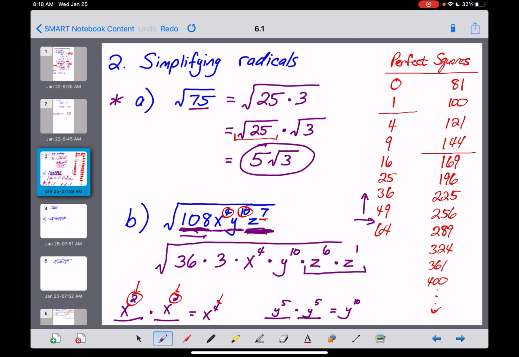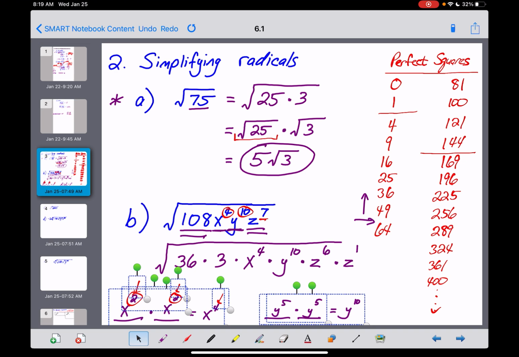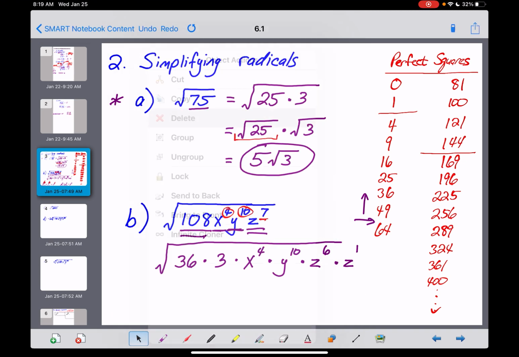Okay, we're in really good shape here, guys. Let's talk about where we're going next, though. And I think I'm going to erase all of this junk right here. All right, and let's talk about what we're doing now. What I like to do, this is just my own little method right here, guys, because it's a little faster than breaking up the radical like this. I like to take a look at this expression now, and in the radicand, I like to circle all of my perfect squares. 36 was a perfect square. x to the 4th is, y to the 10th, and z to the 6th.